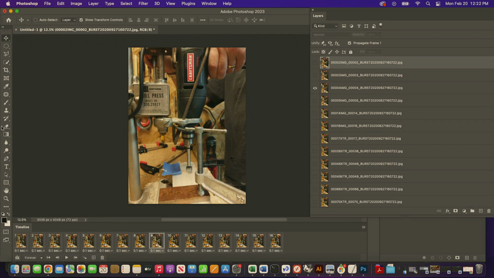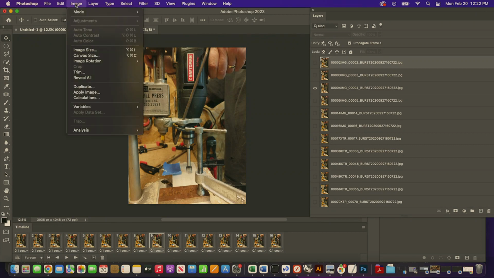No, far from it. So probably the next thing that I would do, and your mileage may vary, you can go ahead and adjust the image size now and scale it down, and it'll scale down all the layers and all the frames if you just go to image size like you would in Photoshop.